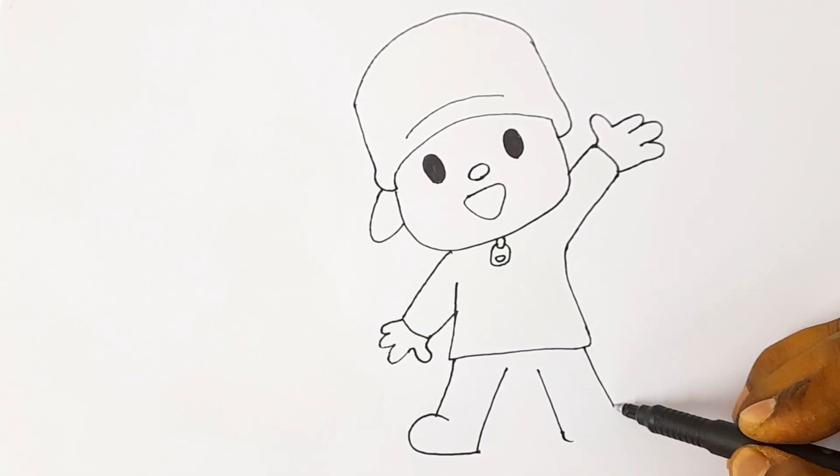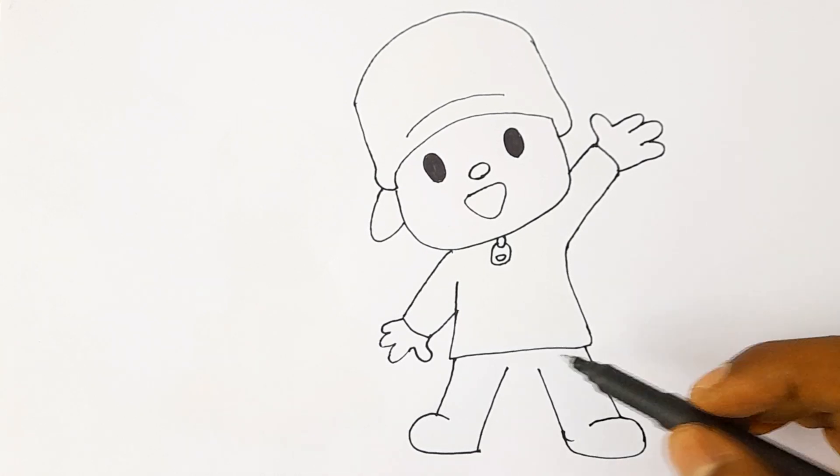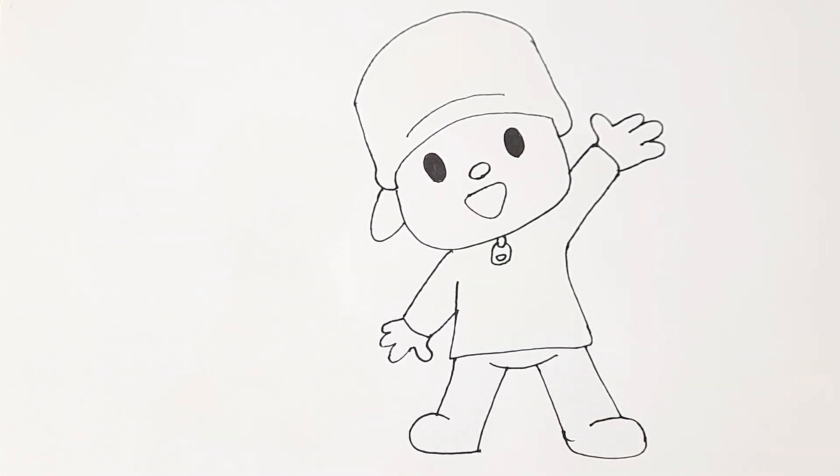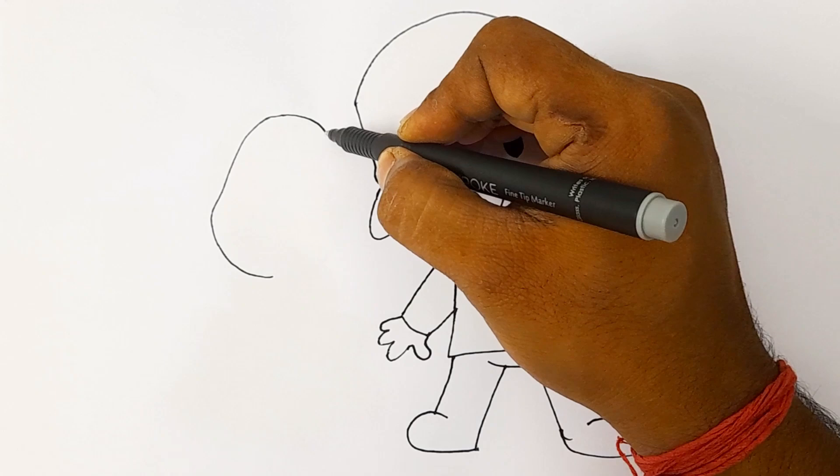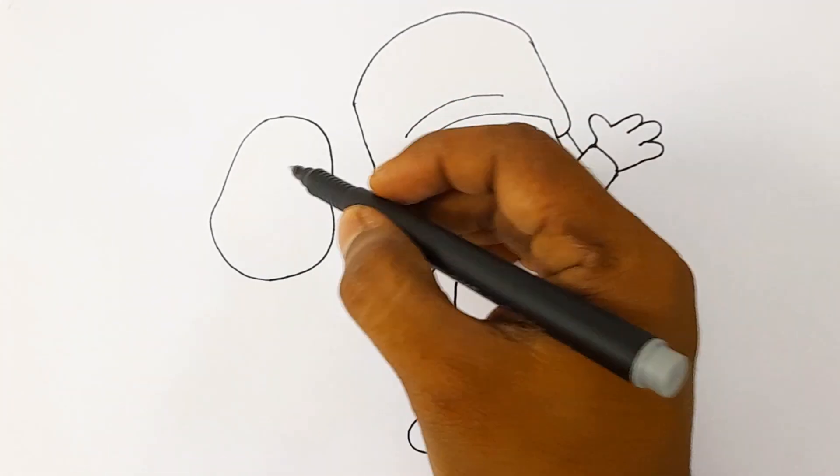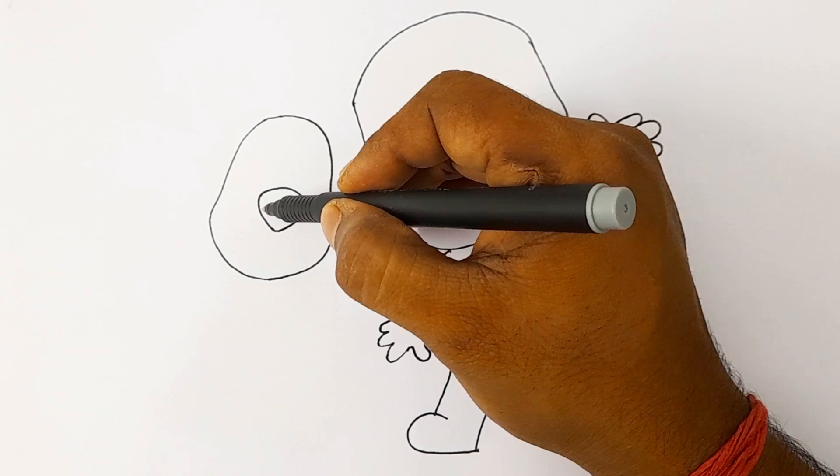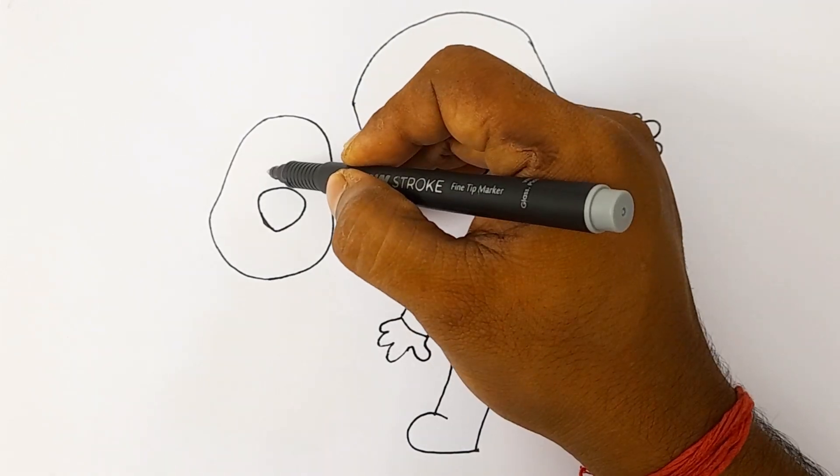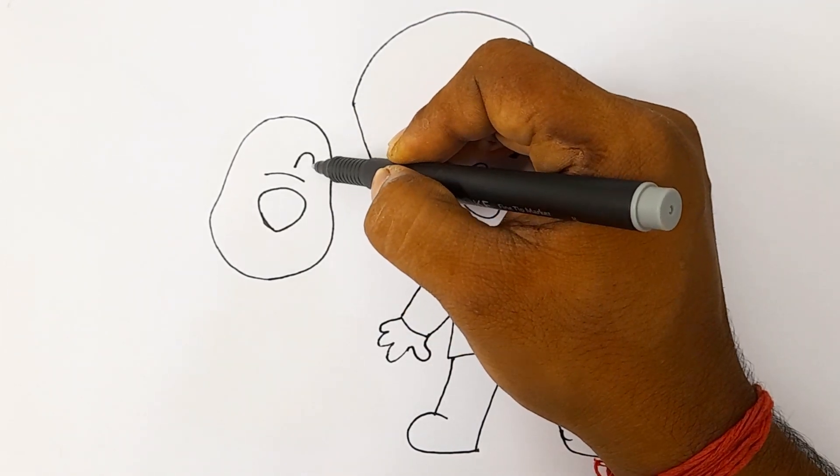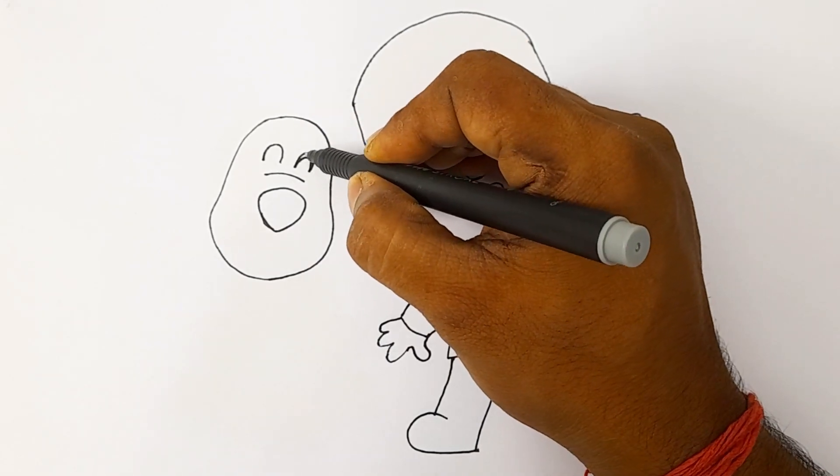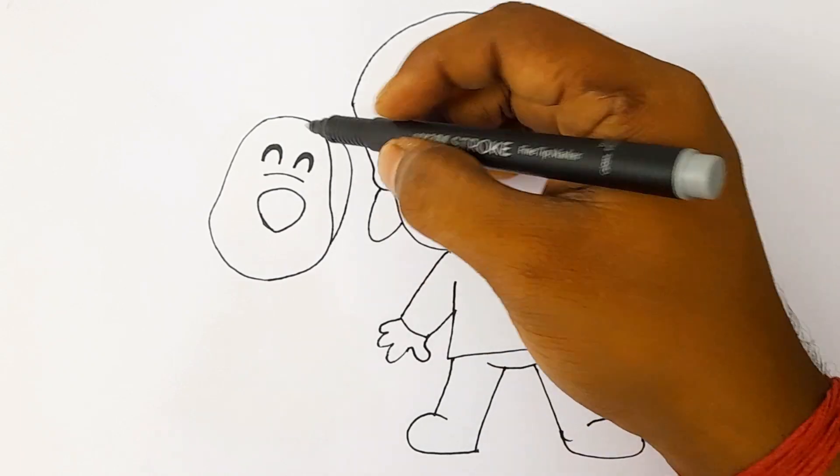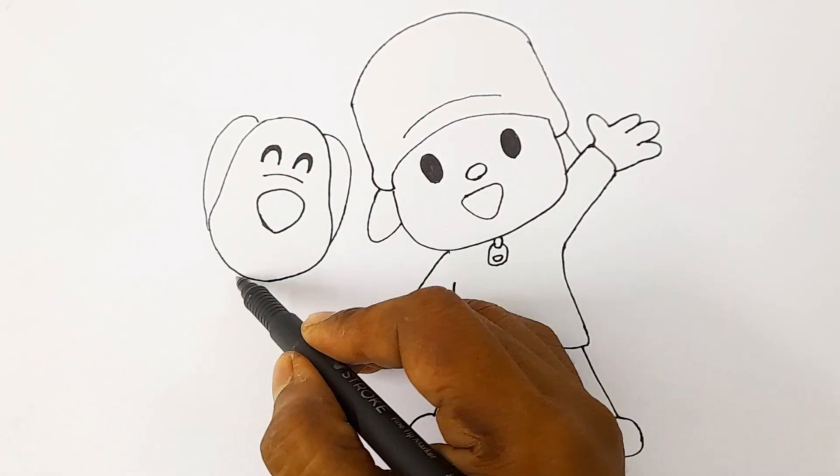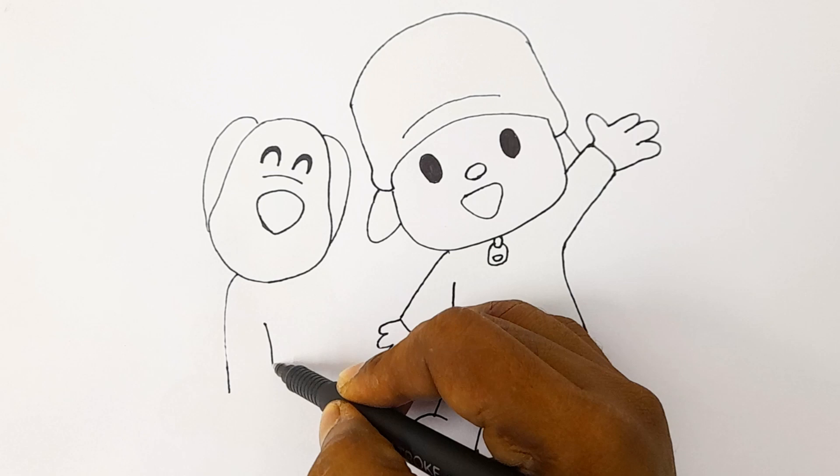Yes, like that. Pocoyo is very cute. Hello Pocoyo! Hi, how are you Pocoyo? I am fine. Now we will draw the Lola Pocoyo. The dog name is Lola. Yes, like that. We will draw the two happy eyes. The dog is too much happy. Always be and make happy.